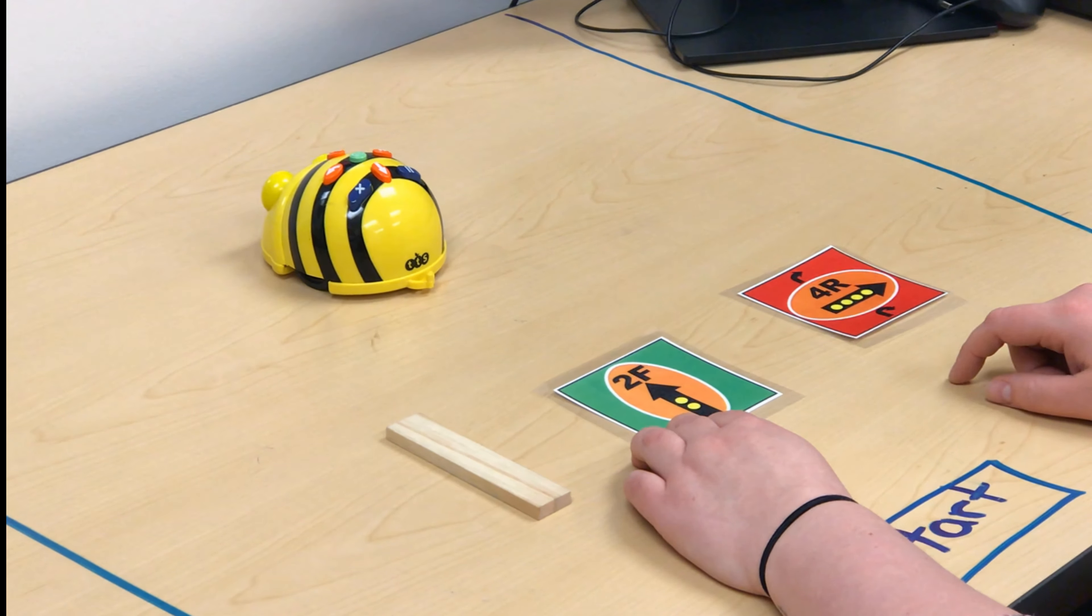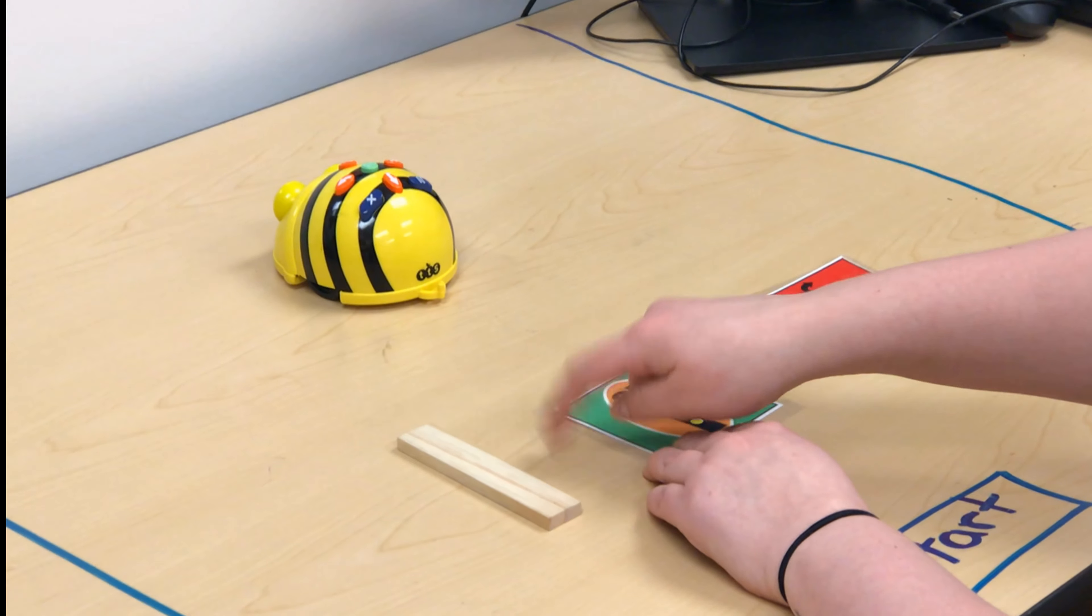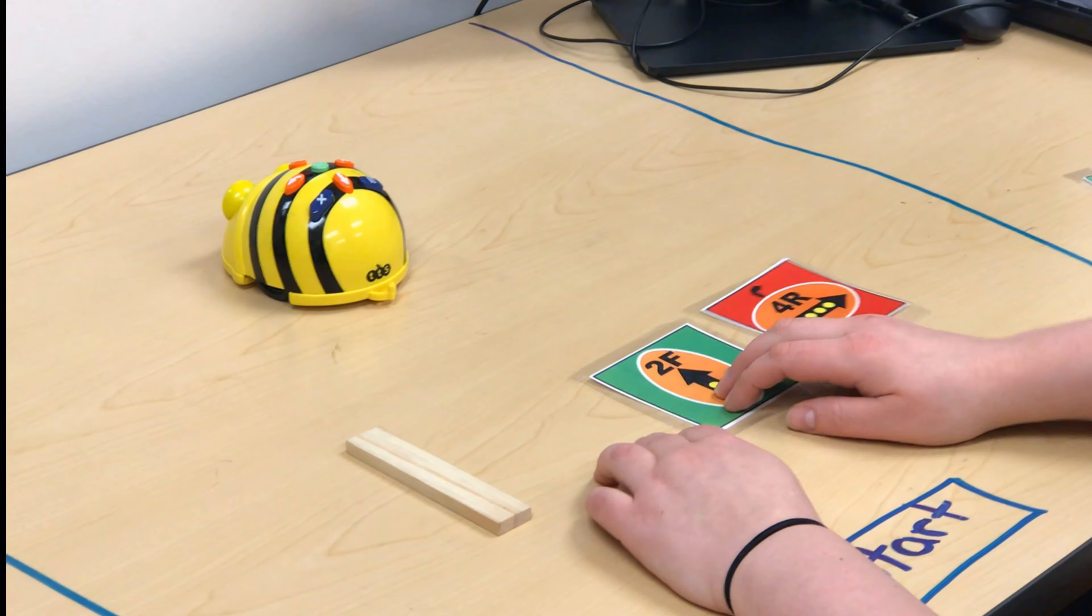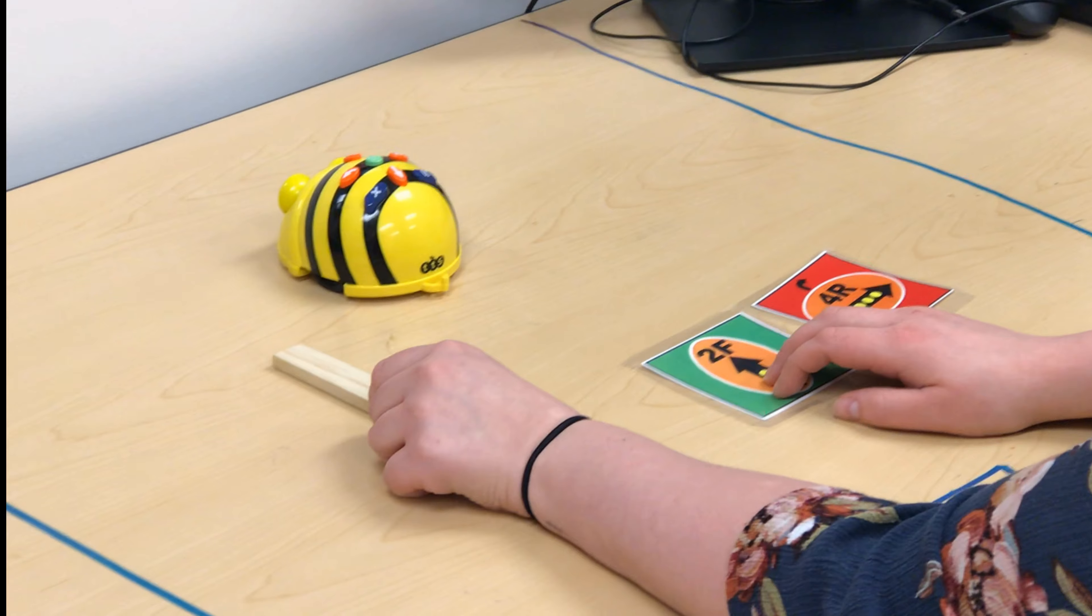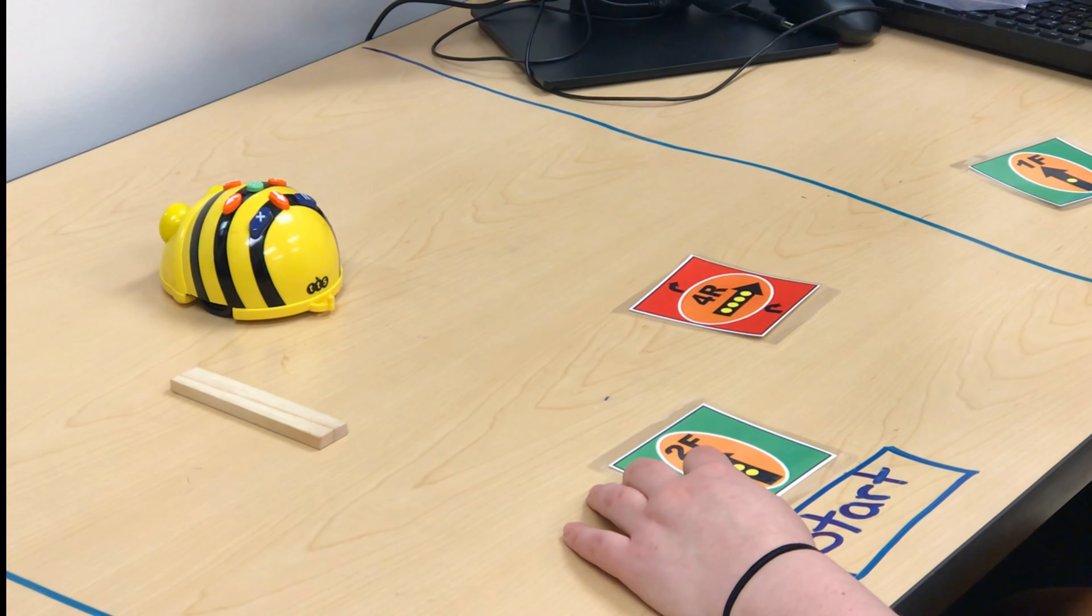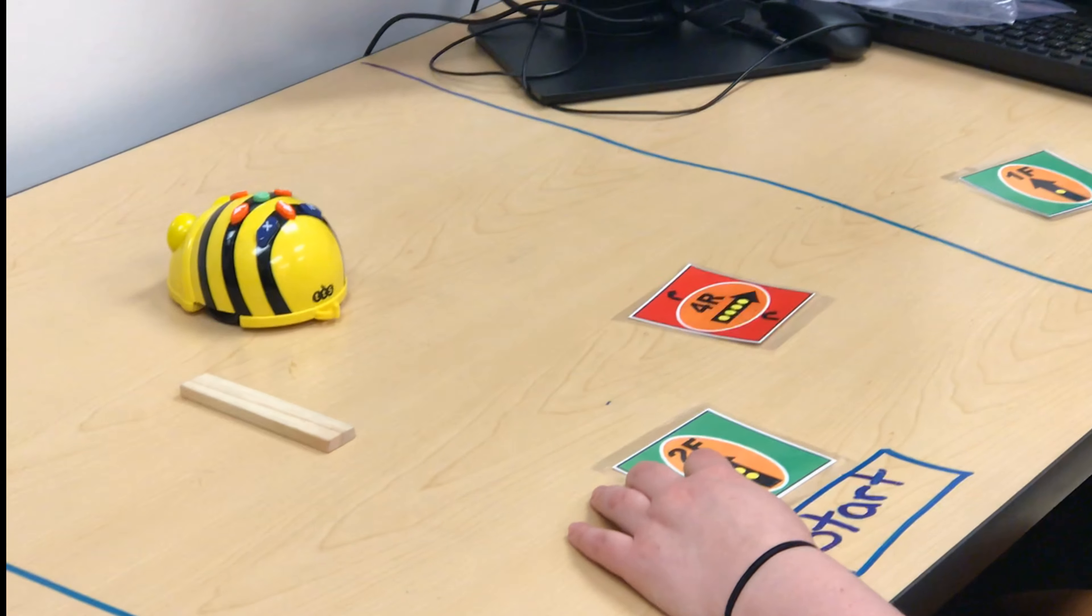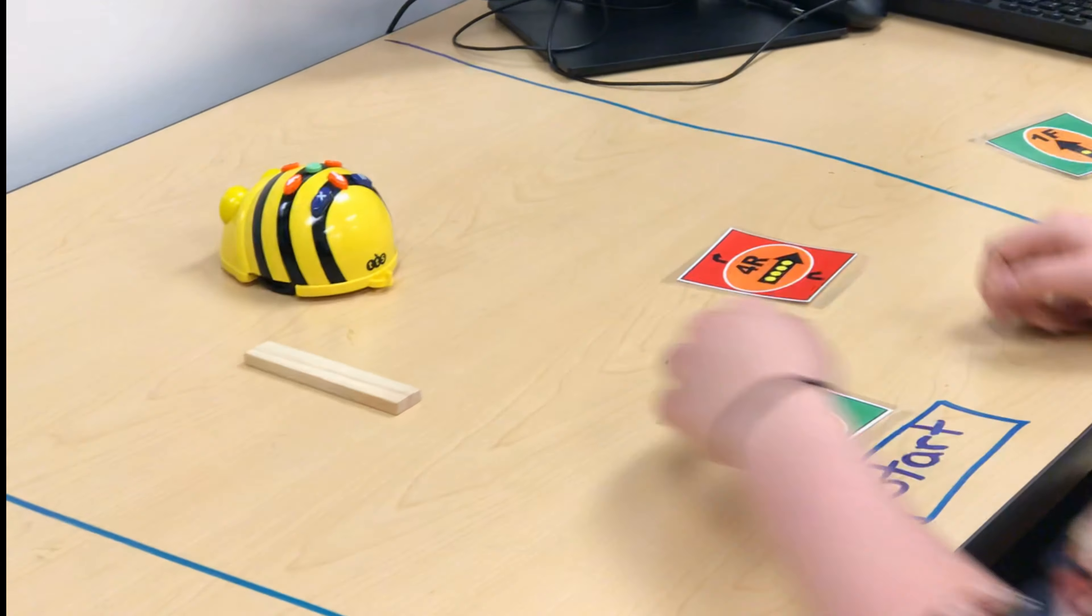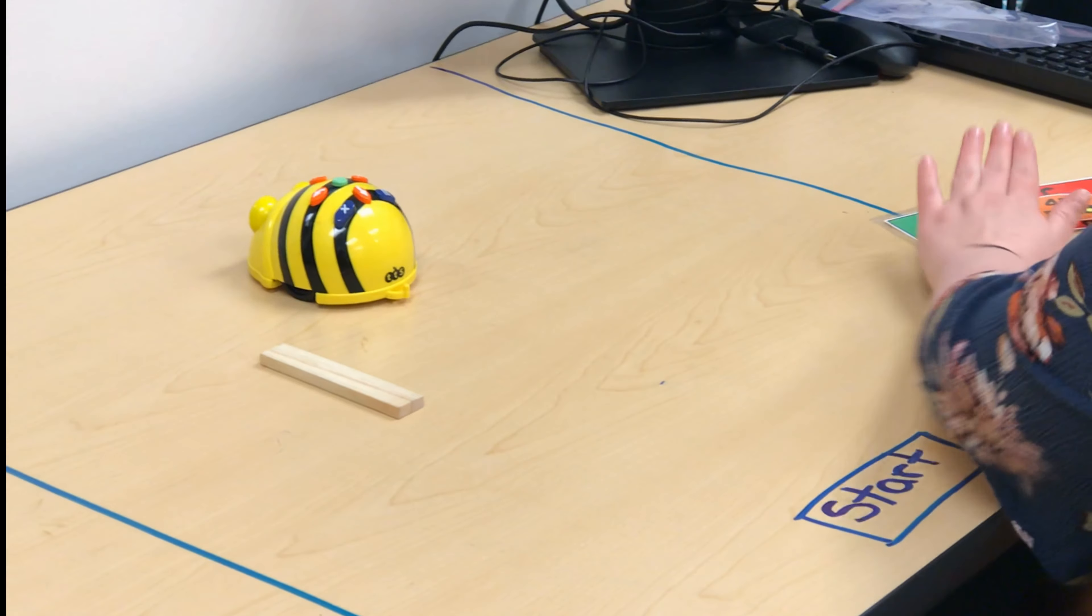I think that I messed up when it came to the four right. I only counted three right. I forgot four right. But then even if I put it right here, it was still not near my Bee-Bot. So I think that possibly my counting is a little off. I'm a little off that way. So now I'm going to go back.